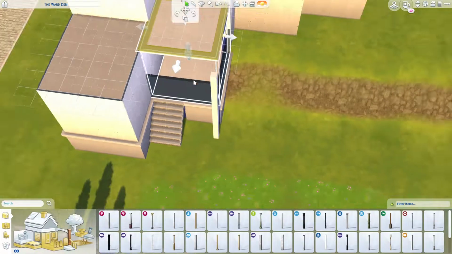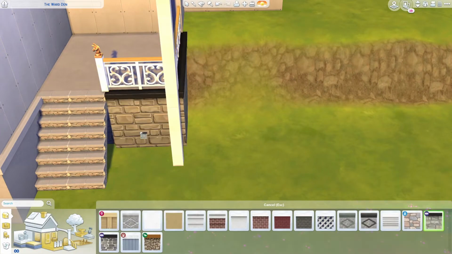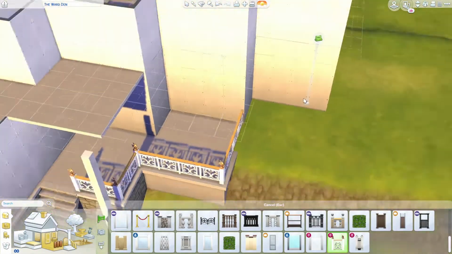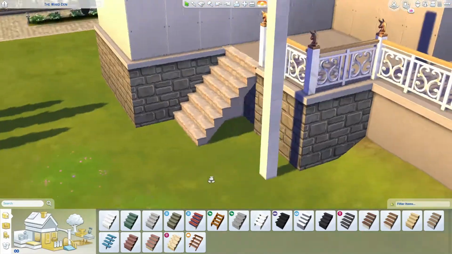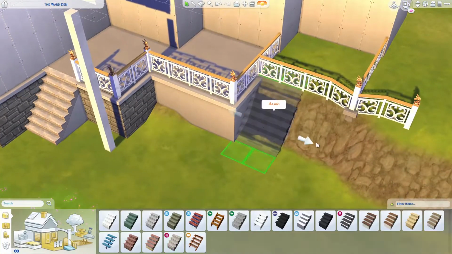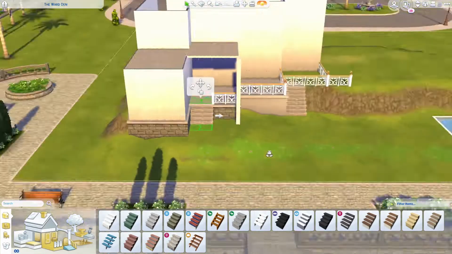It's completely out of the pack theme, and to be completely honest, I didn't use many of the pack items. I tried to use as many as possible as I saw fitting, but it was quite hard for me since it didn't match. The theme, I guess, of the pack is like modern houses, cottages, and Victorian houses.